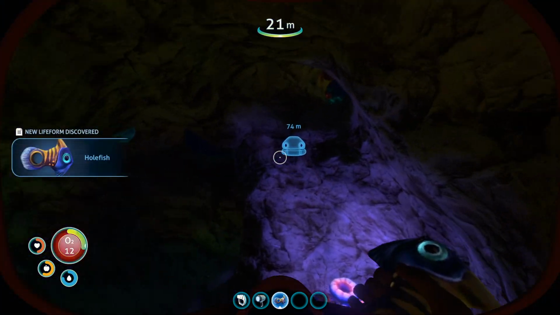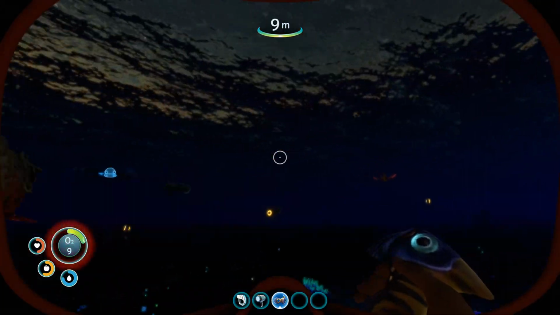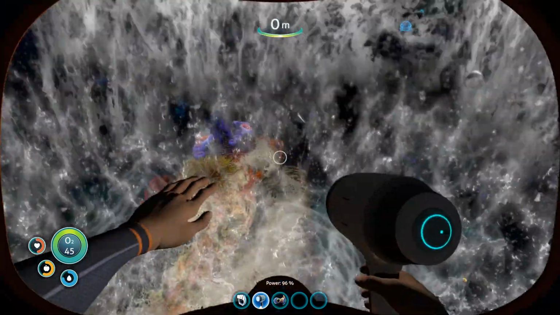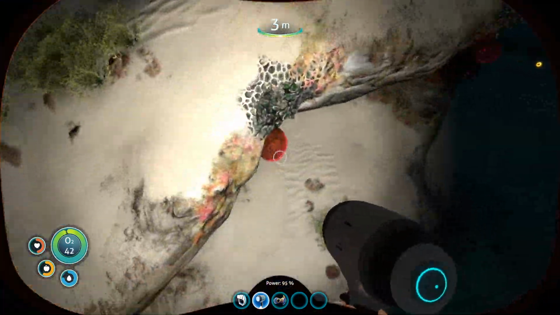New creature discovered. Oxygen. Oh, I know. I know the oxygen situation. Every time we breach, we just get that crazy lag spike. I wonder why that is.